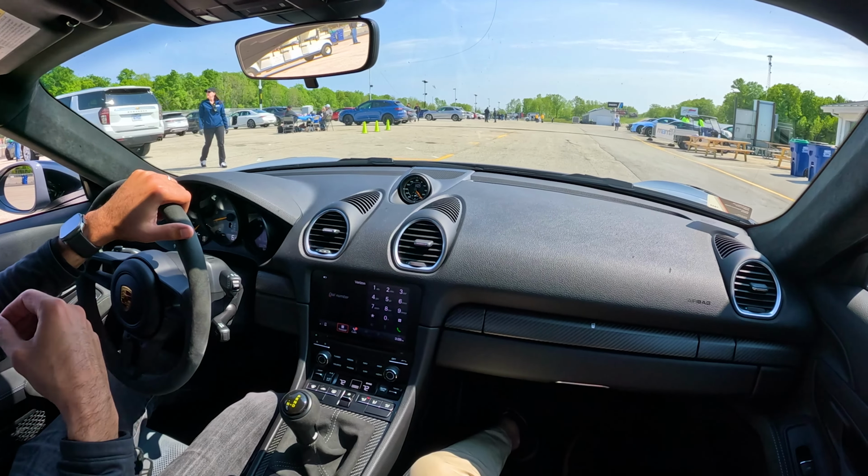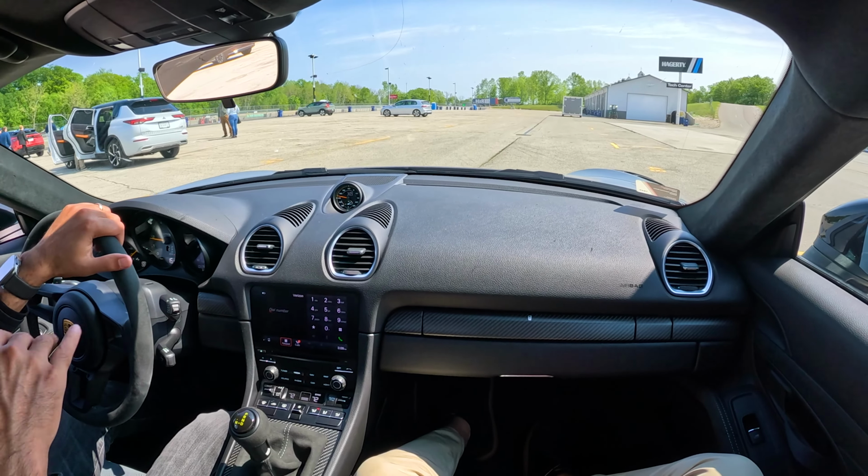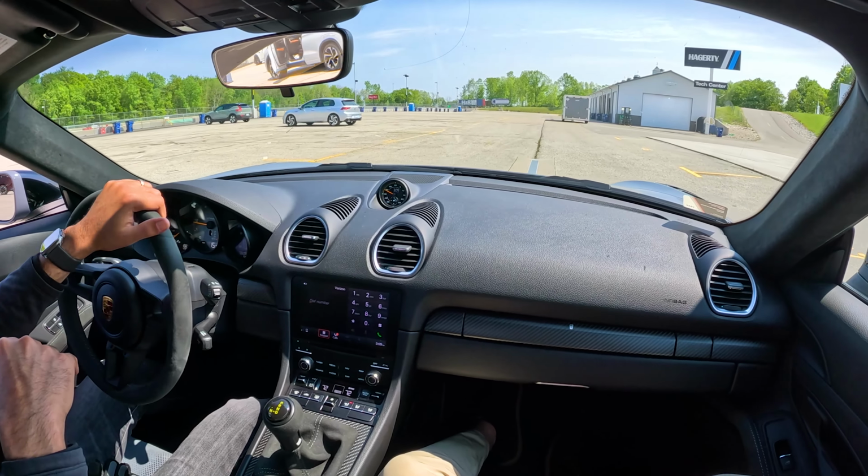And how does this compare to the GT4? The previous gen, or this current gen? The RS versus the GT4, yeah. With the 718, you'll notice first of all the power delivery and the gearing are completely different. So I'm in a very different gear in the GT4 going through the same section. Dynamics-wise, if you're running on the cups, the GT4 is more than capable of coming up to the limit of the Cup 2s that come from the factory.